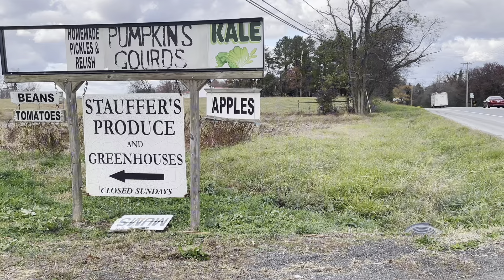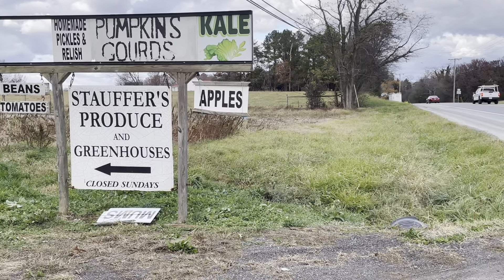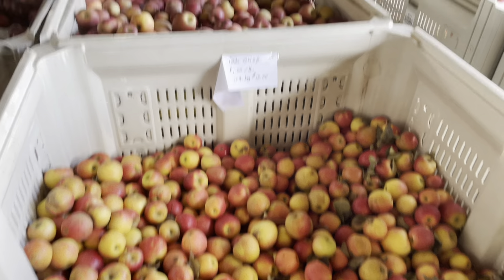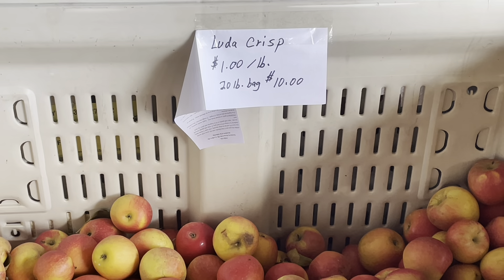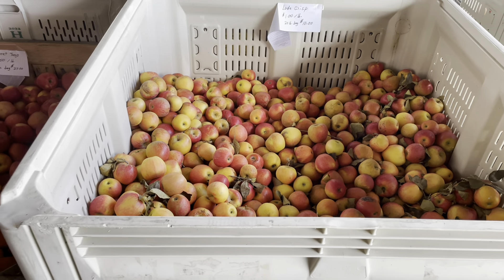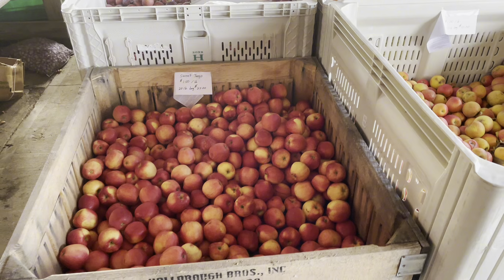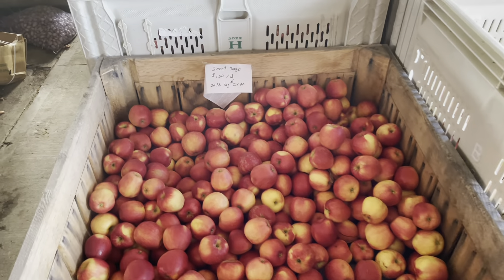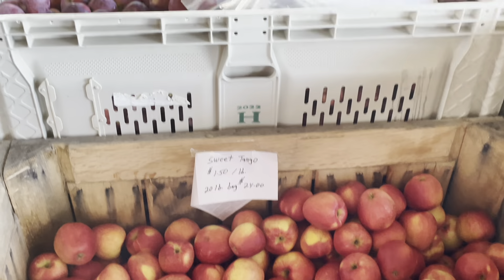I am here for the apples. Y'all see the sign. I grow my own cows, I don't need cows. I don't need pumpkins, I don't need gourds. I need these apples in my life, y'all. I'm going to show y'all all these apples — they got different varieties, and most of them are $1.99 a pound. If you buy more, you can get them cheaper. But I'm going to buy a little bit of a few of these varieties — some I like, some I think my grandkids will like. So let's see what I get at the end.